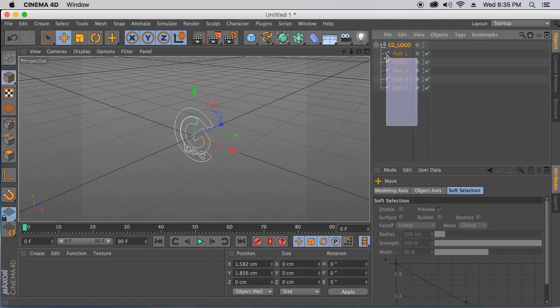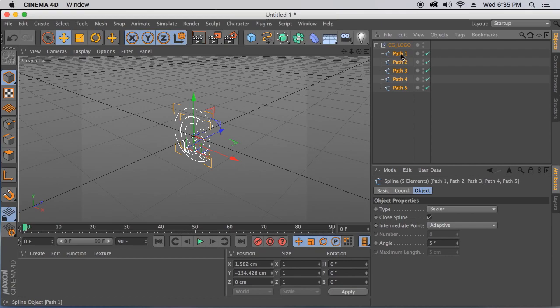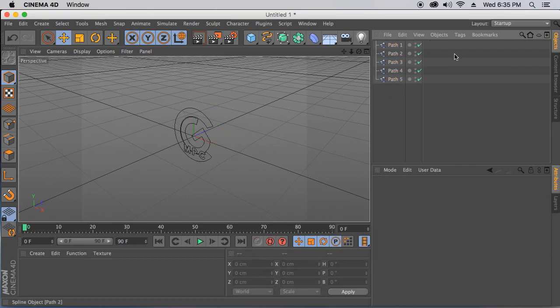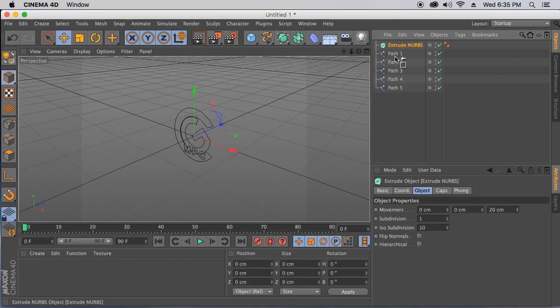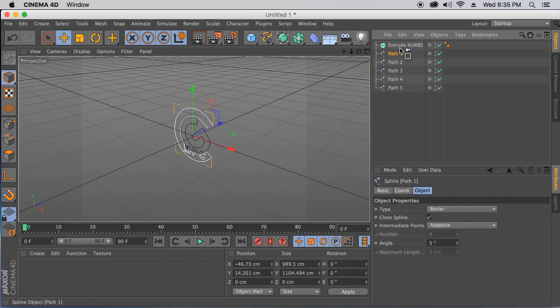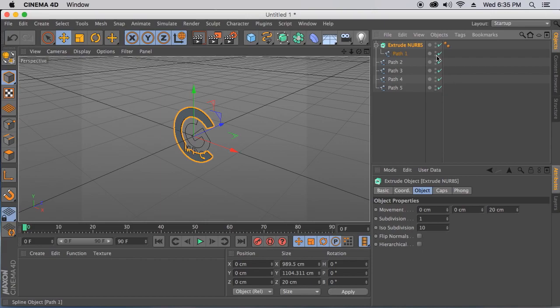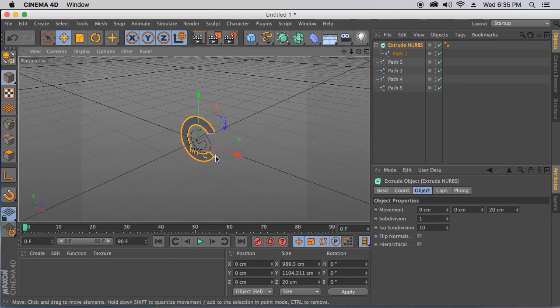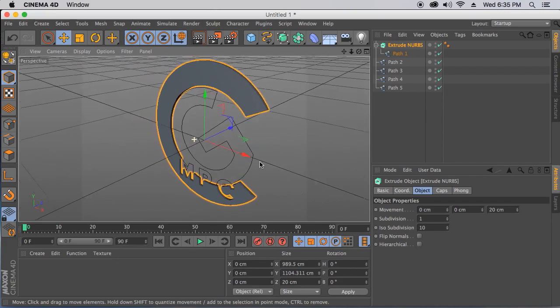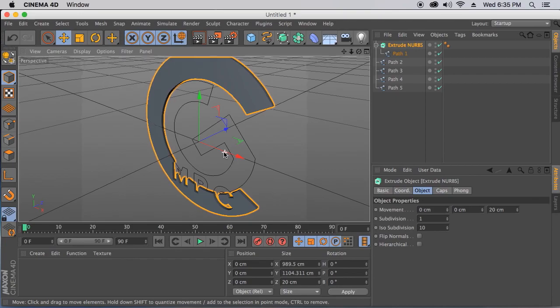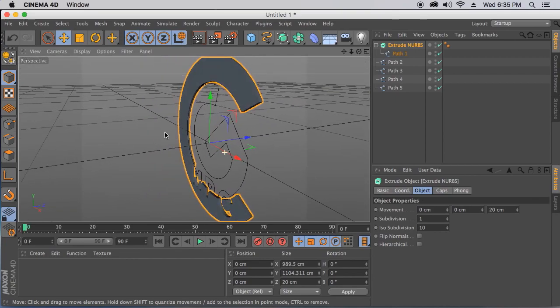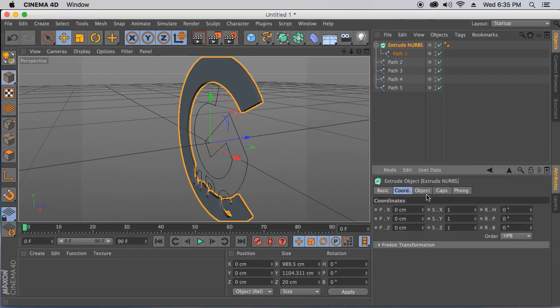So you can see there's a few different paths here in our logo, so we'll go ahead and drag these out. And what we need to do is create a new extrude object for each one of these. So if we just start with one, we can drag on this new extrude object, and let's do a little bit of editing. So let's come in here and see about moving around. There we go. So if we get a nice look here, you can see we've got a very minimal, kind of thin bevel. It's not really what we want.